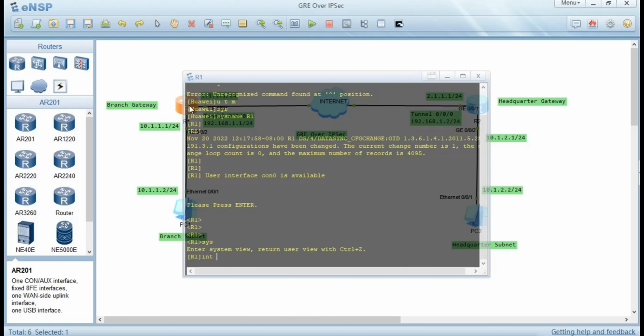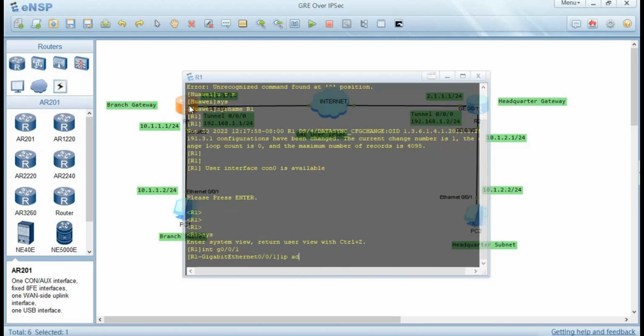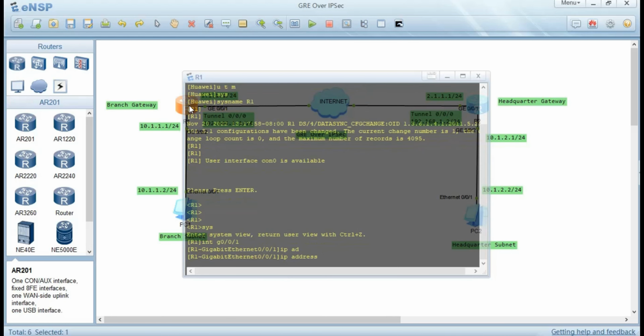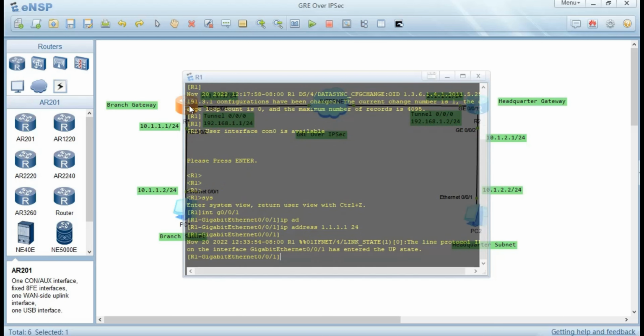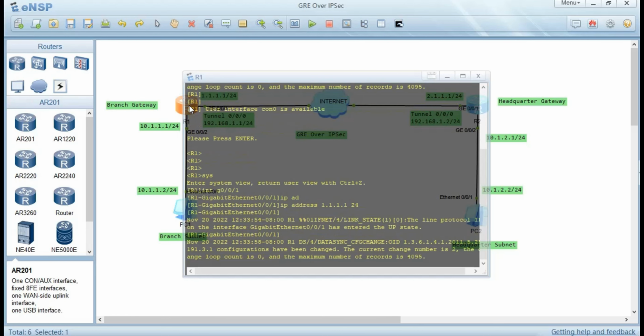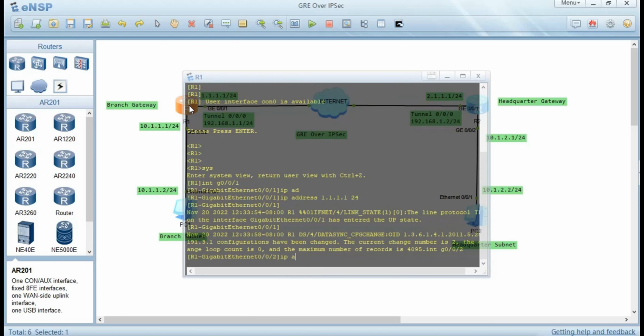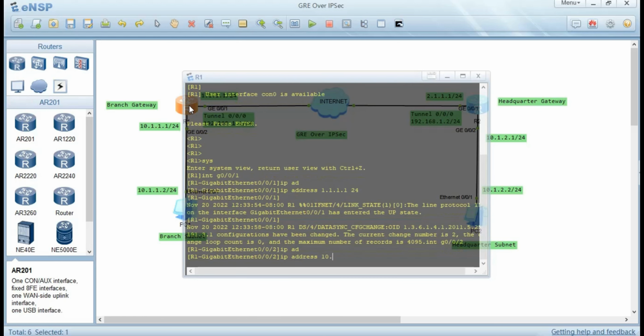So interface gig 0/0/1, IP address is going to be 1.1.1.1/24, and the interface that connects to PC1 is going to be interface gig 0/0/2. Give it IP address of 10.1.1.1/24.